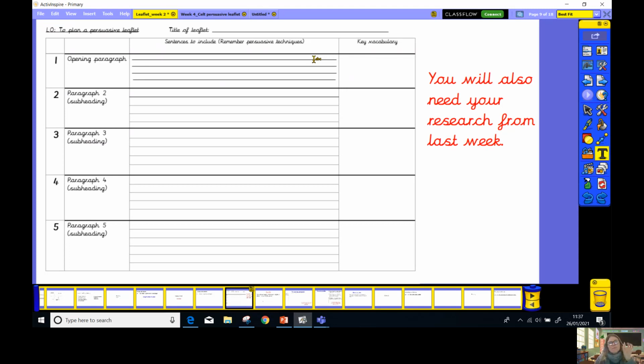So remember to have those things in front of you when you're doing your writing today, so you can remember the conjunctions that you want to include. Also think about the key vocabulary that you're going to want to put in each paragraph. Are there some key words that you want to mention? I'll remind you about that as we go through.